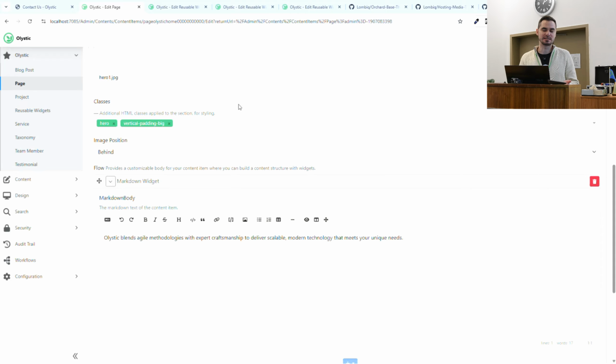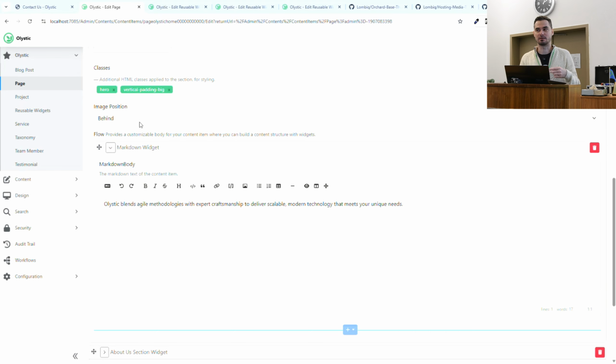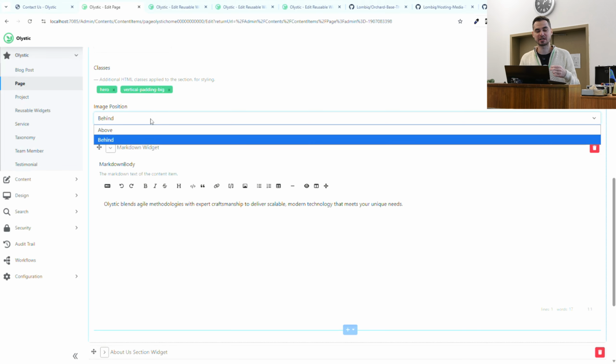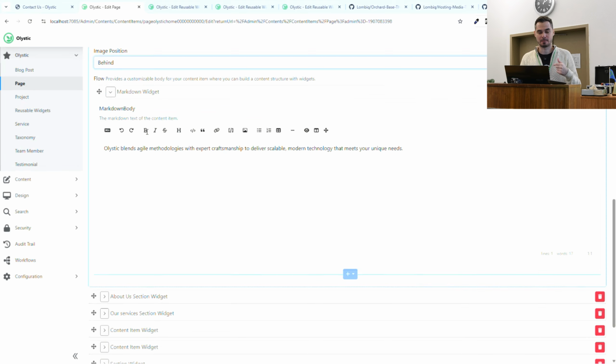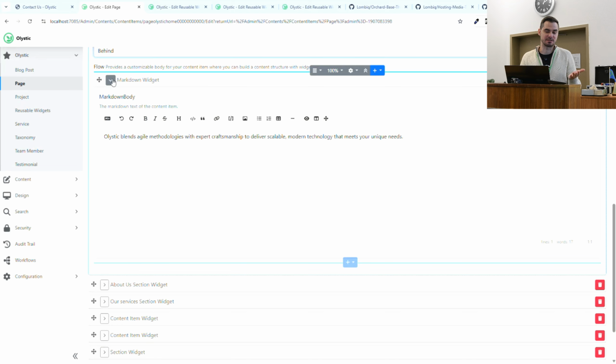We are planning to use this on other widgets as well, and it's extensible, and all the stuff that's implemented in base theme is already there. But for now, it's only on the section widget. You can choose the image position, which is either above or behind. And of course, there is the flow part, where you can put all your section content in there. For this hero section, it was just a simple text for the markdown.